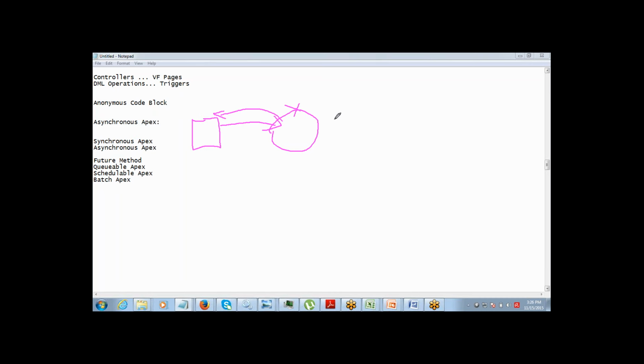Let's say a page load, you're trying to load a page. So on that page load, the get methods get executed, right? So what will happen? The get method will either get executed or it will not get executed. One of these two things will happen, right? You click on a button, page reference method, either that should work at that point of time or it will not work at that point of time, right? So this is how a normal method works, but a future method is slightly different.